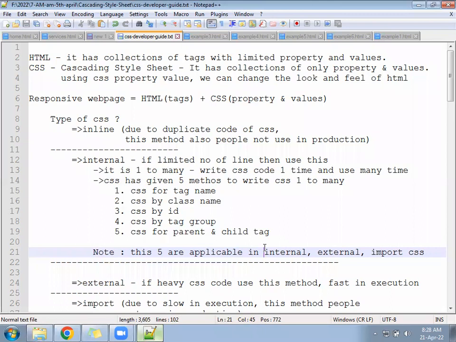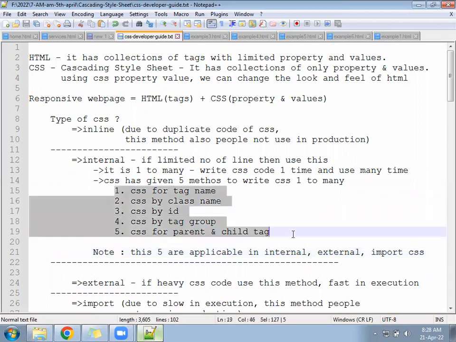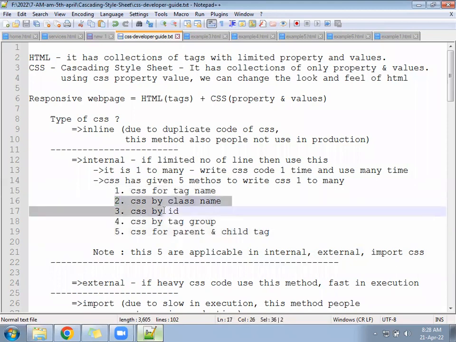Okay, written. How many methods? 5 methods. Okay, so we will understand these 5 methods, then we will learn CSS. For the 5 methods we have 5 types of requirements. We will be writing a single-line definition: in which case we can write the CSS by the first method, which scenario for the second method, which condition for the third method, and the fourth method. Most of the people follow these 2 methods: CSS by class and ID. But the remaining 3 are also useful.